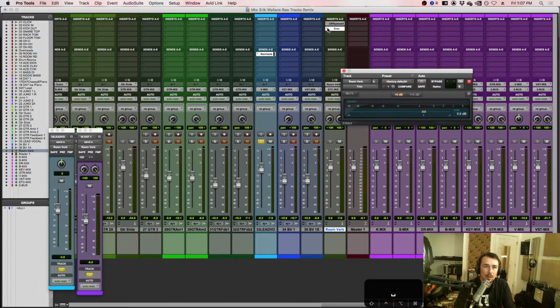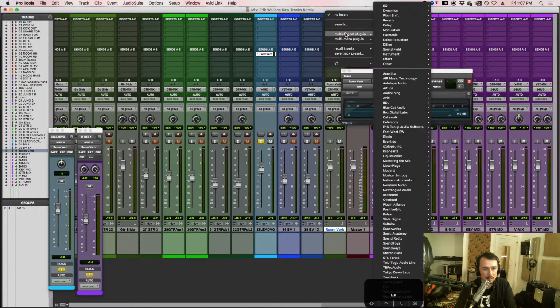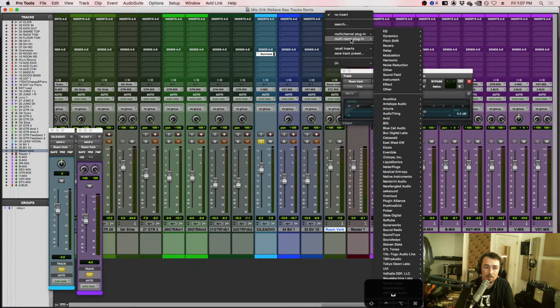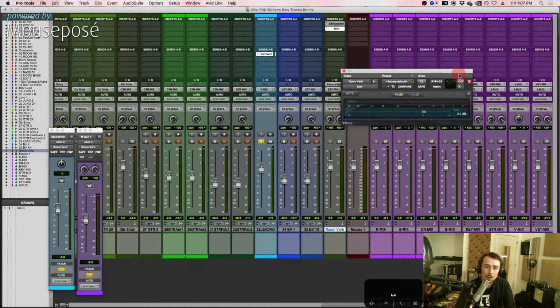This is kind of a different feature in Pro Tools that I don't really talk about in class that much, but it's pretty cool. Pro Tools has the ability to have either multi-channel stereo plugins or multiple mono plugins. And when you have a multiple mono plugin, you can actually unlink the left and the right sides. So I can just go in here and turn down the right side of the stereo image on this track.